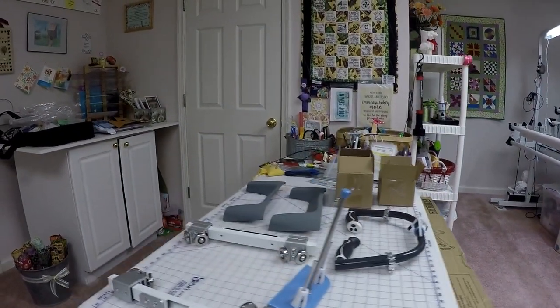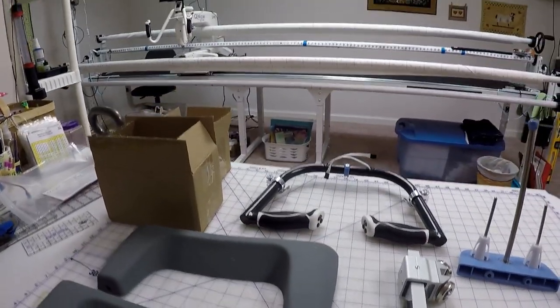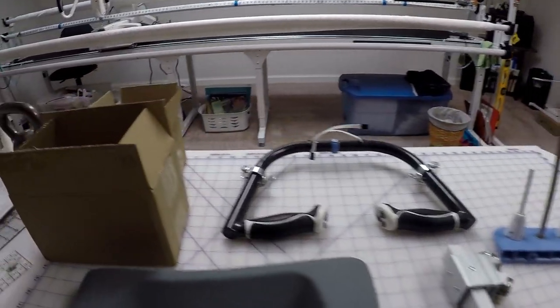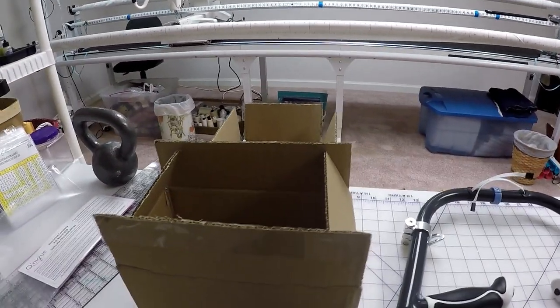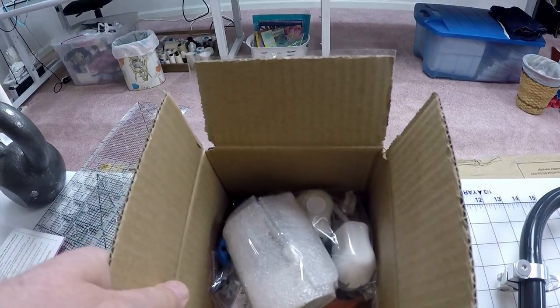So I've got set up on a table here a lot of the pieces we're going to need. We've got a variety of handles. We've got some wheels we need to put on the machine. And it also came with a couple of boxes of stuff. One box actually has the power cord in it. So if you got a box with a power cord, that's fine. The other box is going to contain a whole bunch of other pieces.